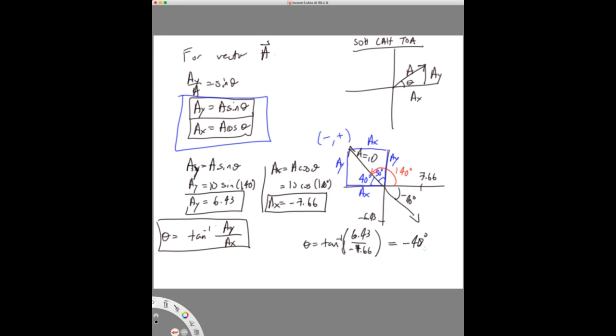So when I do this and I get negative 40, at the end I have to say, well, is that in the correct quadrant? Because I know if I have a y component that's positive and an x component that's negative, I must be in the second quadrant. So if the calculator doesn't give me an answer in the second quadrant, then it is wrong. And what I have to do is just add 180 degrees to fix it. Because when it's wrong, it's always exactly on the opposite side of where it should be. Okay? Now that's true when you're doing inverse tangents.